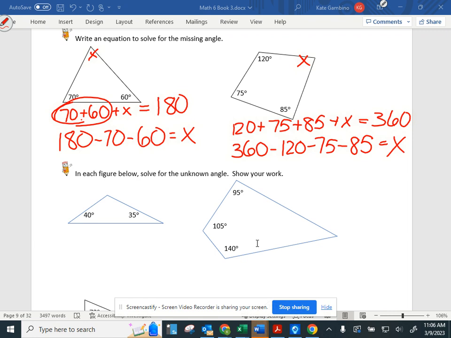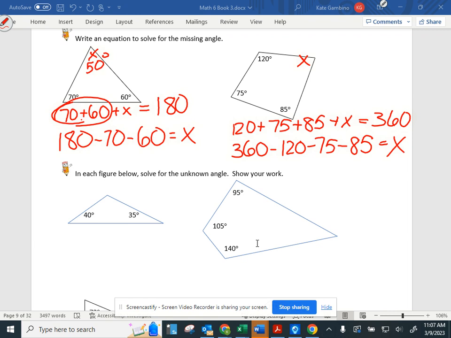Oh, I got it. So if we look back at the triangle, we did 180 minus that one, minus 70 minus 60. What did we end up with? How many degrees was my x? 50. 50 degrees. What is my way to double check my answer? Bennett? 50 plus 70 plus 60. Yeah, we're just going to add all three angles up. 50 plus 70 plus 60 gives me 180. It's a really quick, easy check.